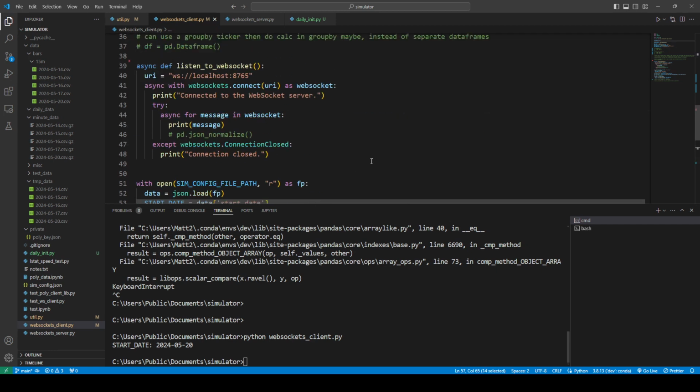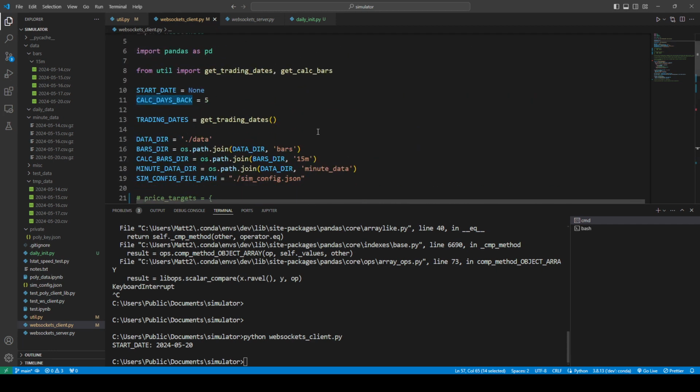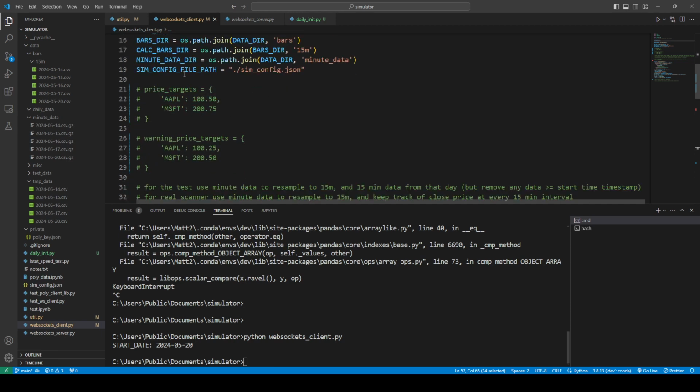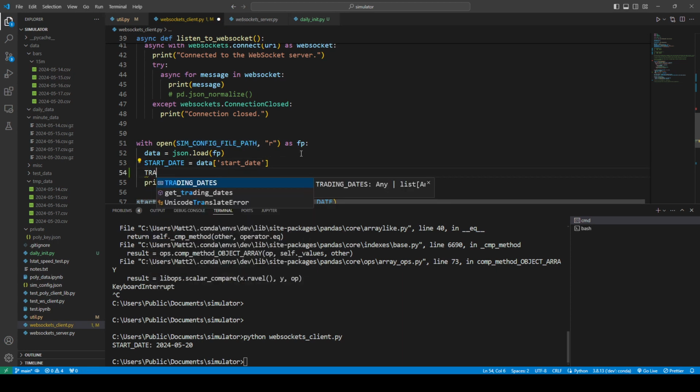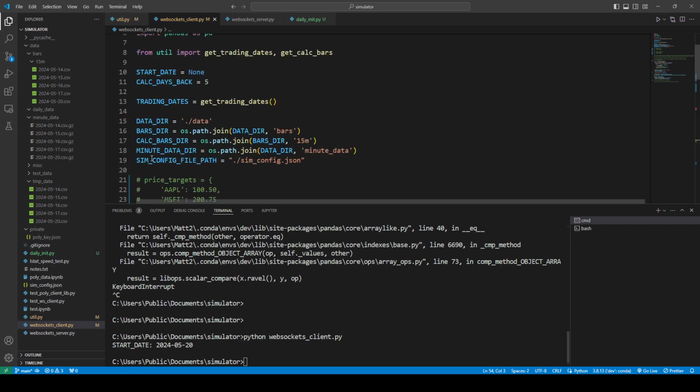Calc days back. I'm gonna throw that in the config as well. Config file path. So trading, not trading dates. Calc days back.